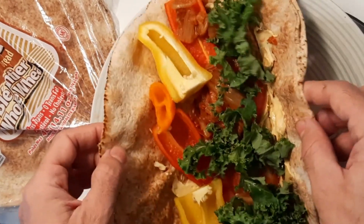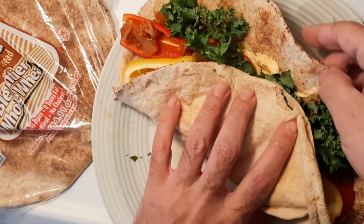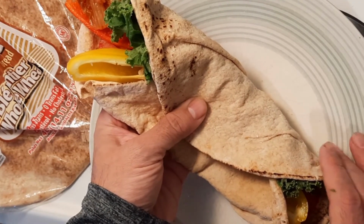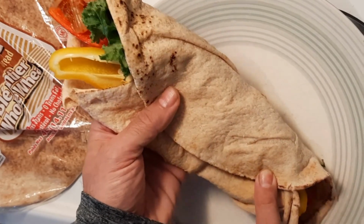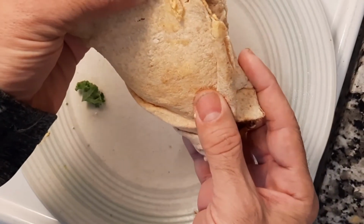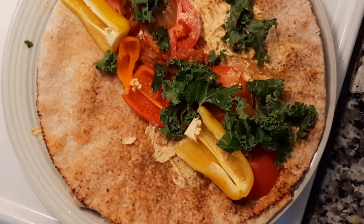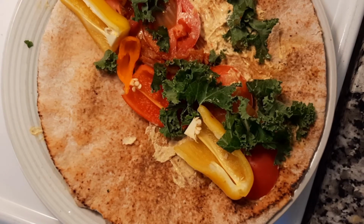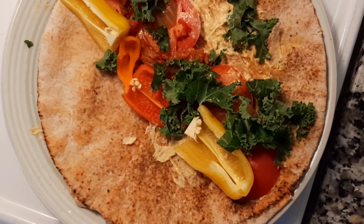What's nice about all of these veggies that I'm putting in, like the pepper and the tomato and so on. By the way, I usually like to do it on an angle like that, and I try to keep one end closed. You can see that usually stops the food from coming out at the bottom. You can hold it there and just eat from the top, and it comes open by itself if you don't hold it. Again, you can add other things to this. You can put in some chopped green onion, which I really like inside this mix. You can add other spices if you like. You just go crazy with this. But keep in mind that it is possible to overfill this type of thing, which means the pita is going to start breaking apart. You may want to toast it a little bit first to give it a little more strength. But don't toast it too much, otherwise it'll be a little hard to eat.